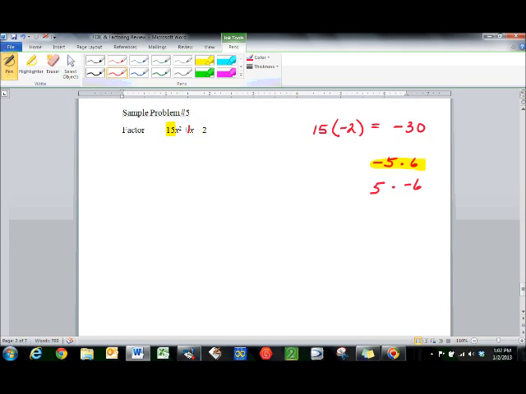Now, we've found our terms. Now we need to create 4 terms out of these 3. So what we're going to do is break that positive 1x into 2 terms so that I can create a 4-term polynomial. We're going to be left with 15x squared, and my 1x is going to be broken up into negative 5x plus 6x, and then of course I carry down my negative 2.